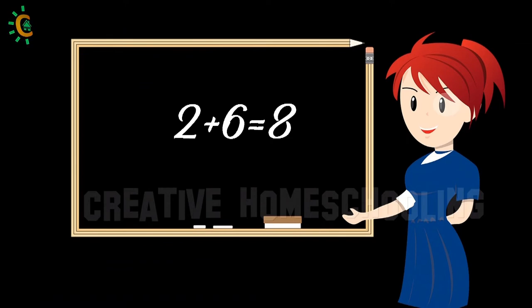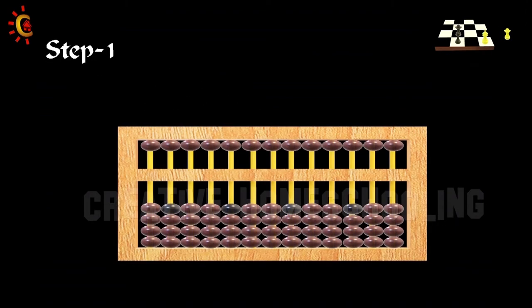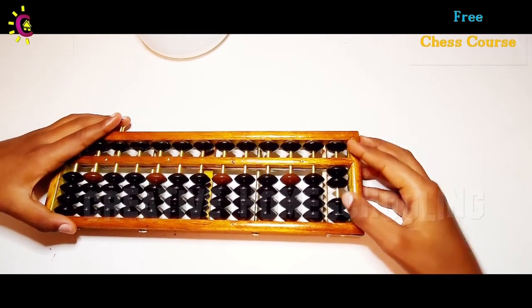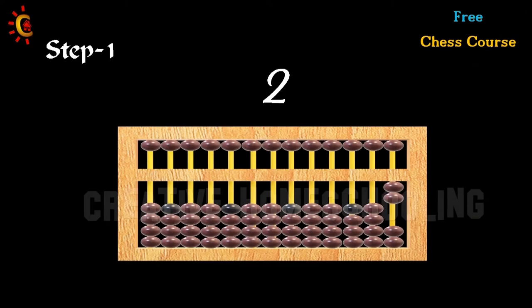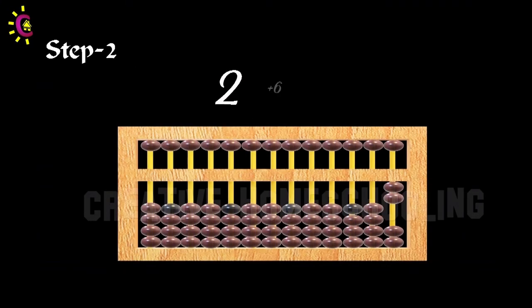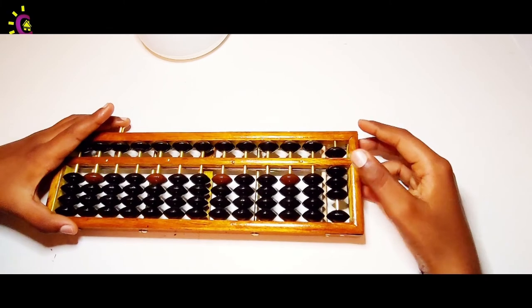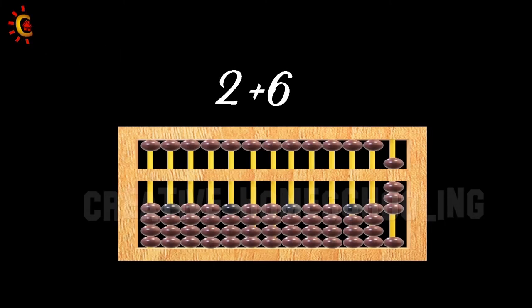Let's put this into practice by using an abacus. This example demonstrates how to add both a 5 unit bead and one or more 1 unit beads. In step 1, set the number 2 by moving up 2 1 unit beads with the thumb. See that you set 2 on a unit rod. Next, in step 2, move down 5 with the index finger and move up 1 with the thumb at the same time. Now, the answer is 8.